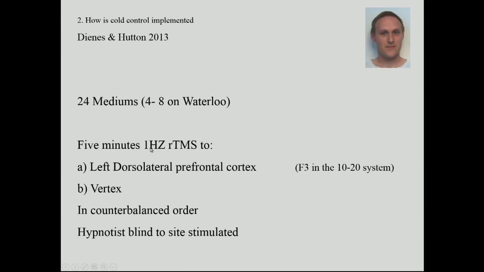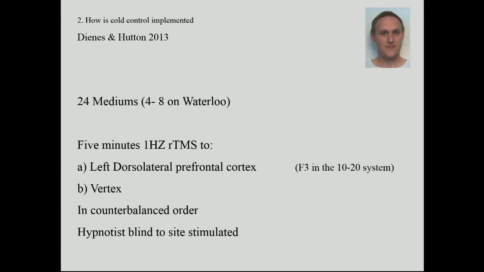For the way that we apply TMS, what you do is you apply it for 5 minutes. This is 1 hertz rTMS. And then you have a 5 minute window in which you can do something, in which there should be some loss of function in that area. That was just enough time to give the subject two suggestions. So what we would do is we'd give a 5 minute burst, give them two suggestions, another 5 minute burst, give them two suggestions.